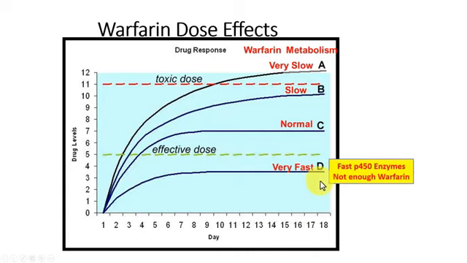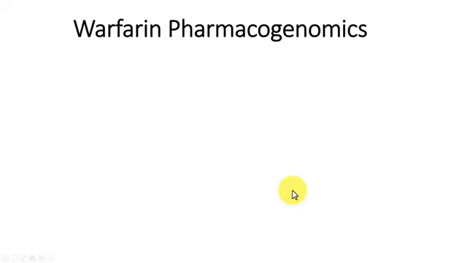And some people have very fast enzymes that metabolize their warfarin in their liver, and those are called P450 enzymes, and therefore it is very difficult for them to get an effective dose, so they have to be given more warfarin. However, some people also have very slow P450 enzymes, and they can be given too much warfarin. So they need to have their warfarin levels reduced. That's why it has to be measured. The INRs are measured on a regular basis on people that are taking warfarin.